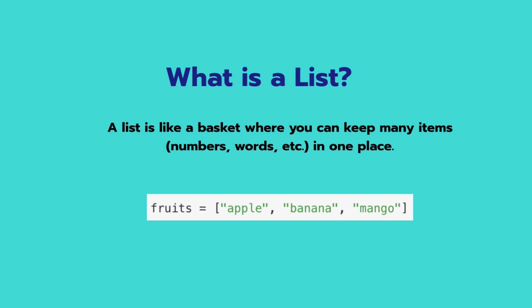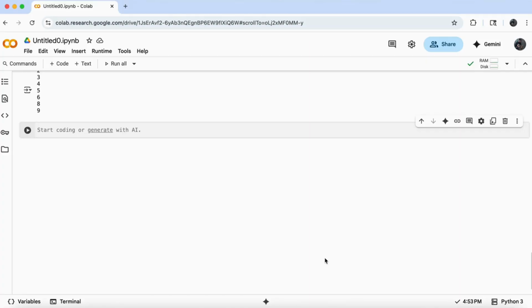So this list is of size 3. We can retrieve items from this list, we can add to this list, we can remove from this list. So we will understand these one by one. So let's move ahead to our Google Colab. Let's understand how we can retrieve items from a list. So let me create the same example.